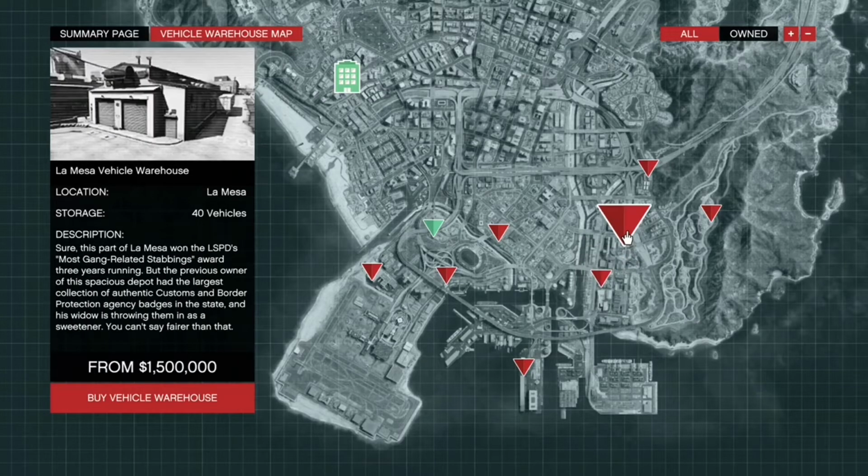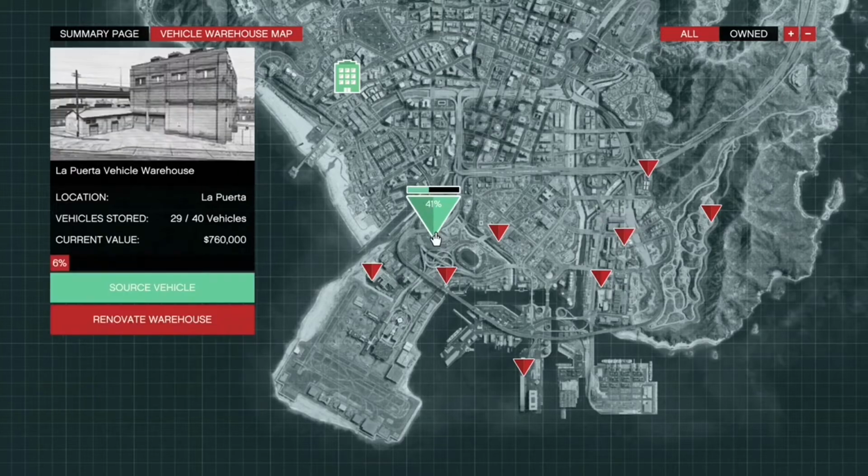Okay, so basically you start up a vehicle steal mission. So you basically go and steal a vehicle from a group of enemies or maybe the cops. You secure it to your warehouse, then you pay to modify it, and then you sell it for a profit. Now there are 3 different categories of vehicles. There are standard range, mid-range and top range.